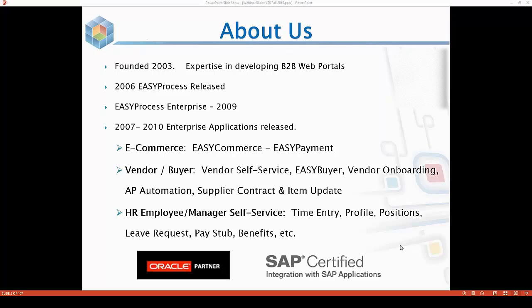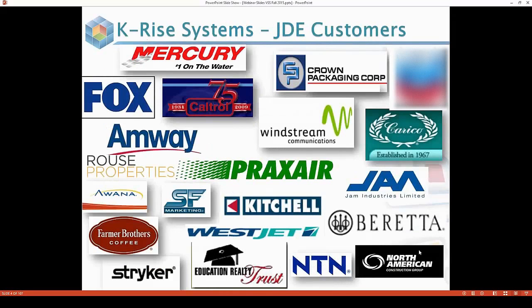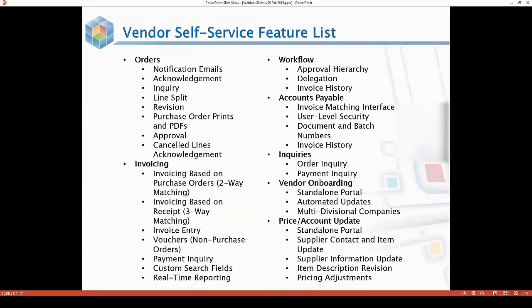Going to the next slide here. I made a point a second ago that this is proven. This is just a representation of some of our J.D. Edwards clients. Every one of our clients is referenceable. We're proud of that. This is a high-level overview. I'm not going to spend the time to go through it because Matt's going to demonstrate it. We're going to go through all of the area functionality as you're noting here.